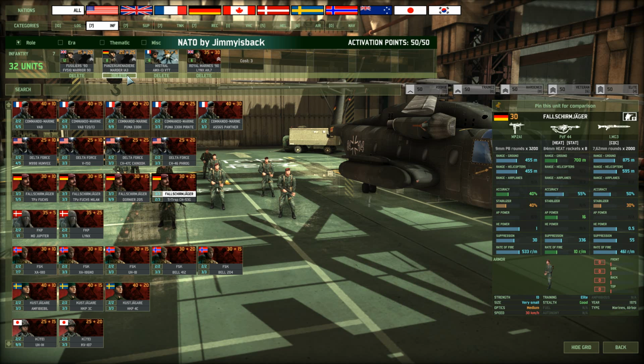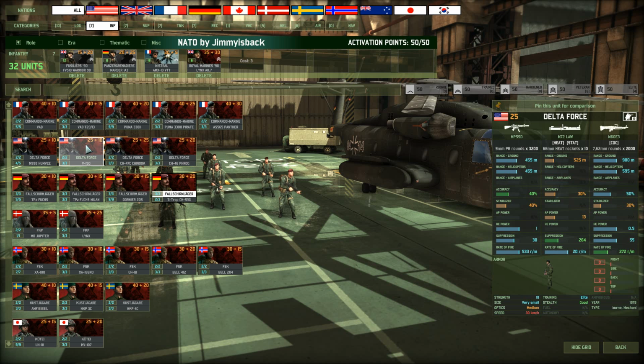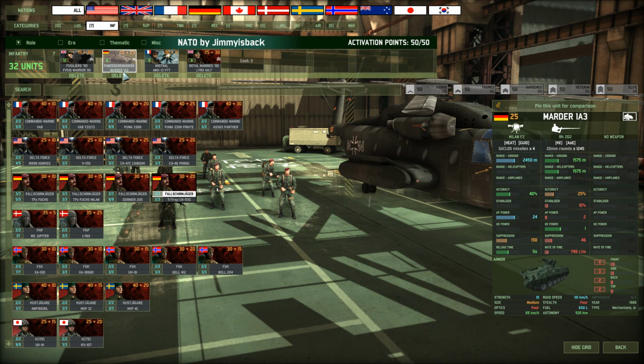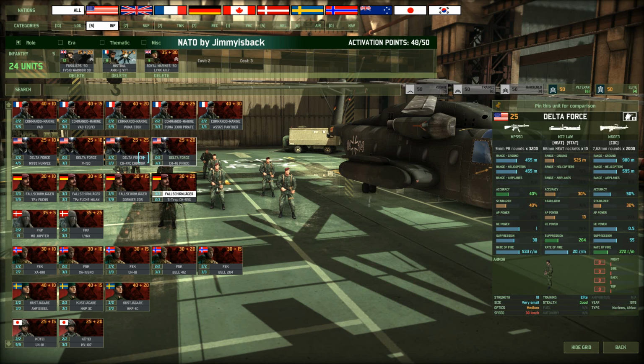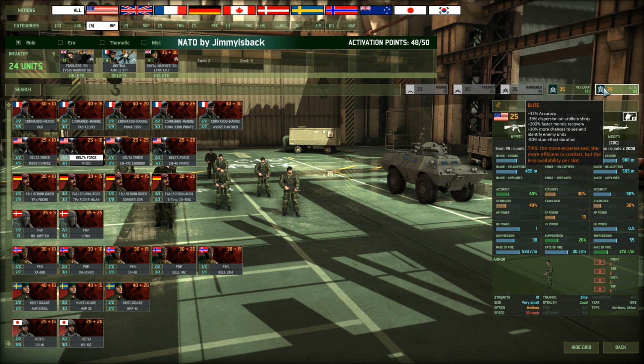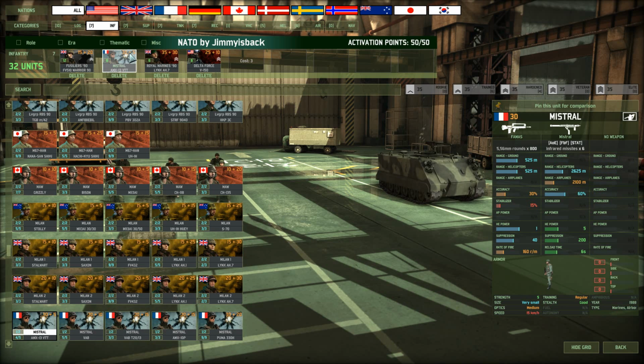What I think would work best here is Delta Force with their MP5SD and their M60. The problem is that you lose the Marder 1A3, so you lose an autocannon vehicle, and that's not something we're going to get on any of the others. So what I would do here is still stick with Delta Force and get 8 of those in. Then he has Mistrals, AA, great unit, nothing I would change here.